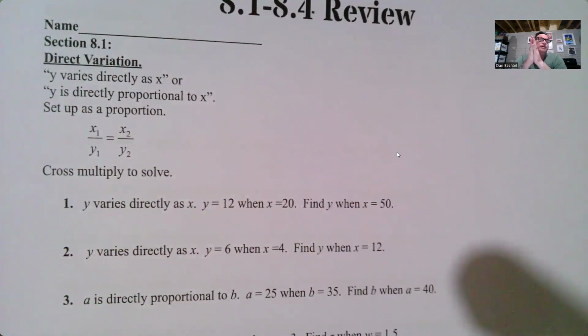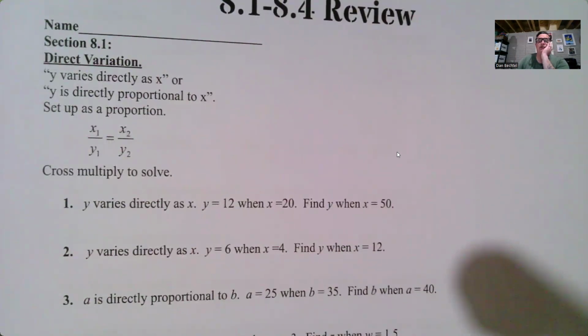So what I tried to do is I took a look at the final. I'm cutting down to the things that I think are the most important for you guys to know from each of these different chapters so that we can review the material that you're going to need and get you to the place where you'll understand it enough that if you need to go back to the book and do some practice, you can do that too. So the first types of things we were talking about were variation and proportion. And we haven't had a chance to talk about those for a little bit. So I do want to make sure that we get to that.